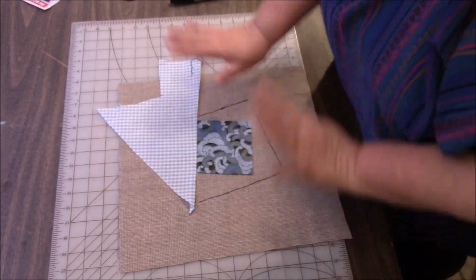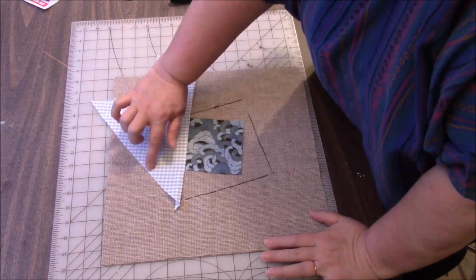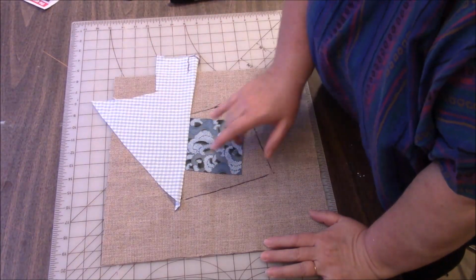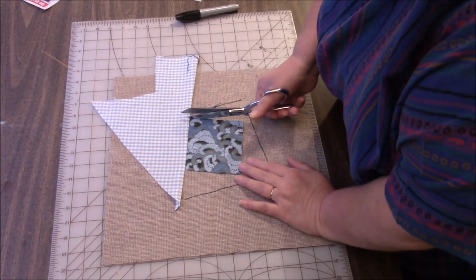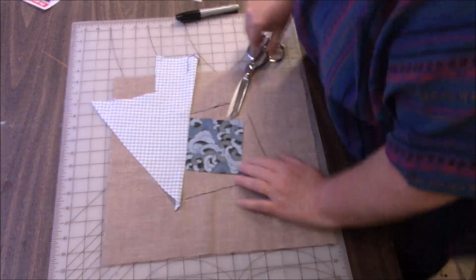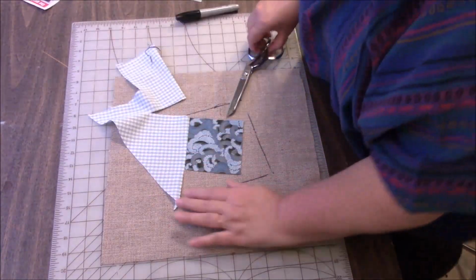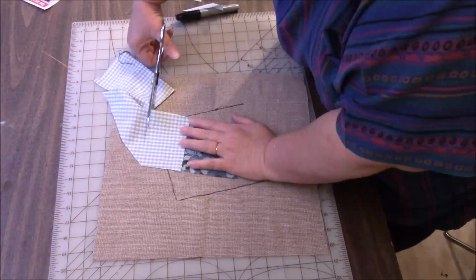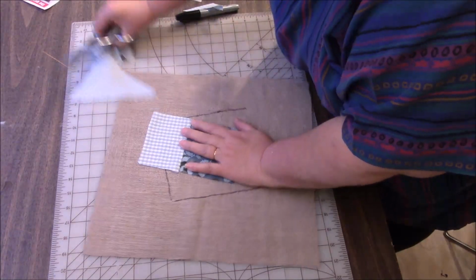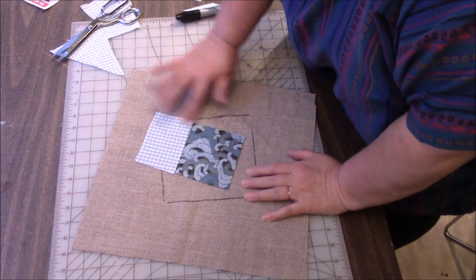Now, the little bit of the tricky part is, this is where we sewed, so we want to trim off this side and this side, even to this block. So I'm just going to cut up. I'm going to make sure that I have passed my black line, and I have. I'm going to cut up on this one too. So if I want, I can go ahead and cut this off now. So I can see this is going straight up, and I have covered all the black line.